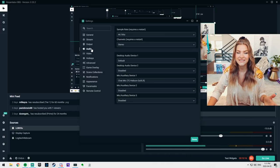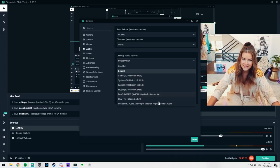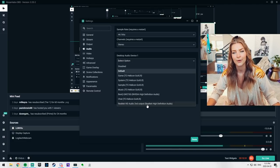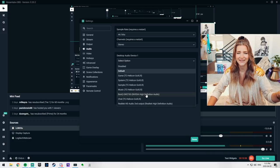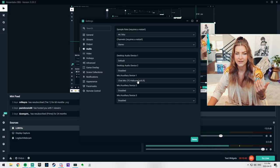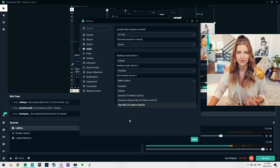Now for audio — this is a bit easier, especially if you aren't running a complicated system. My audio device is a GoXLR, which is an audio mixer, but normally you would just see your Realtek audio — that's your audio output going through your audio jack. If you want audio captured from your monitor speakers, you run that through here. Then you also run your mic — that's going to be whatever default mic you have on your computer or anything you're plugging in through USB.